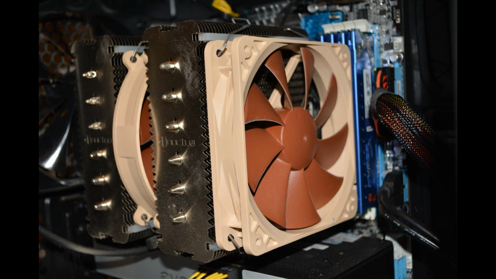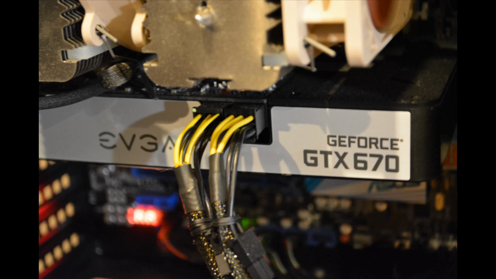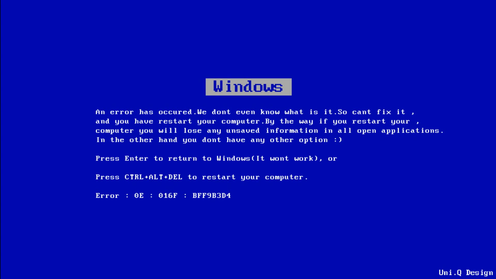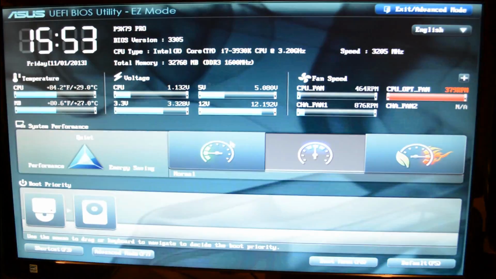The first thing you want to do is identify the temperature of your system. The two hottest parts in your computer are normally the graphics card and the processor. To identify these temperatures, there are a couple of different ways. The first way is booting into the BIOS, which is pretty simple. All you gotta do is restart the computer and either press delete or escape or something like that, and you can normally get to this menu here.